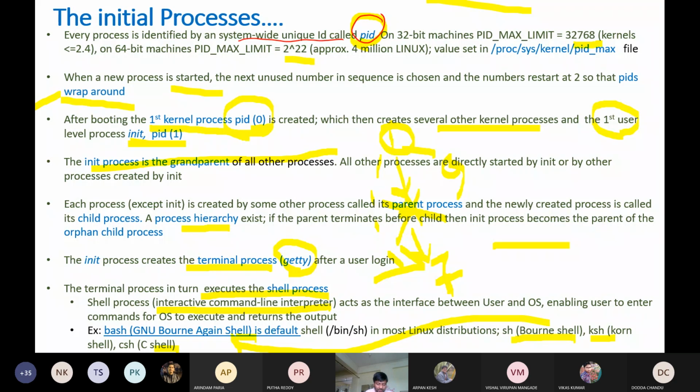Because it is a 64-bit machine, these days the limit is 2 to the power 22, so nearly 4 million processes can be accommodated in a typical Linux system. Earlier the limit was 32,768. So those primitive Unix or Linux systems used to accommodate not more than say 30-40,000, but these days it is almost several millions.